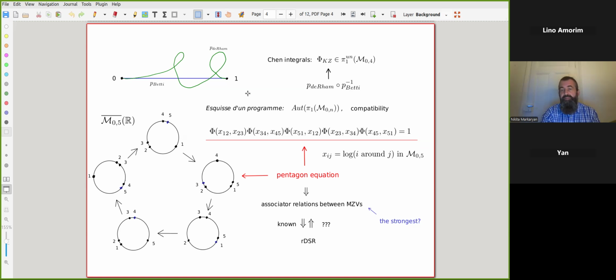So, as far as I understand, this goes back to Grothendieck's Esquisse d'un Programme, where he described the motivic Galois group of Q bar in terms of its action on a fundamental groupoid of the moduli space M0n. The point is that we can look at the fundamental groupoid of M04, look at these paths, and consider how our group acts on them.